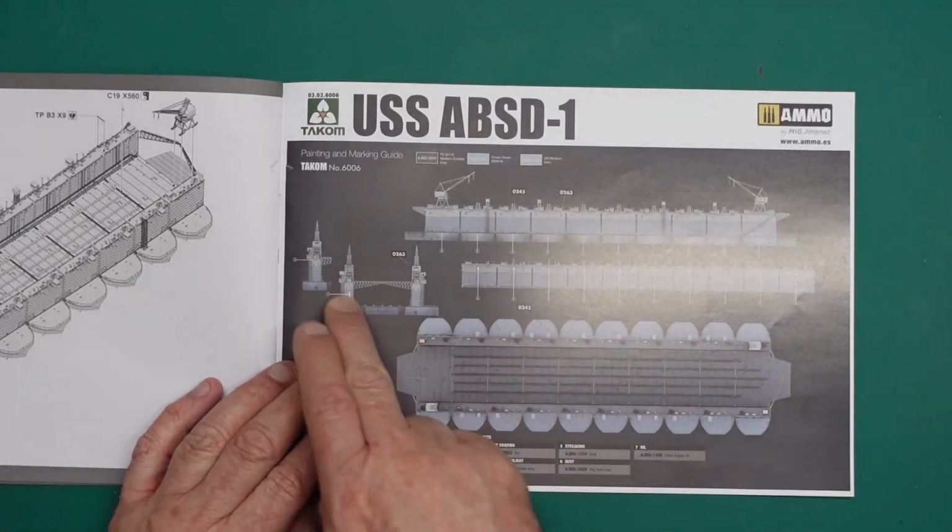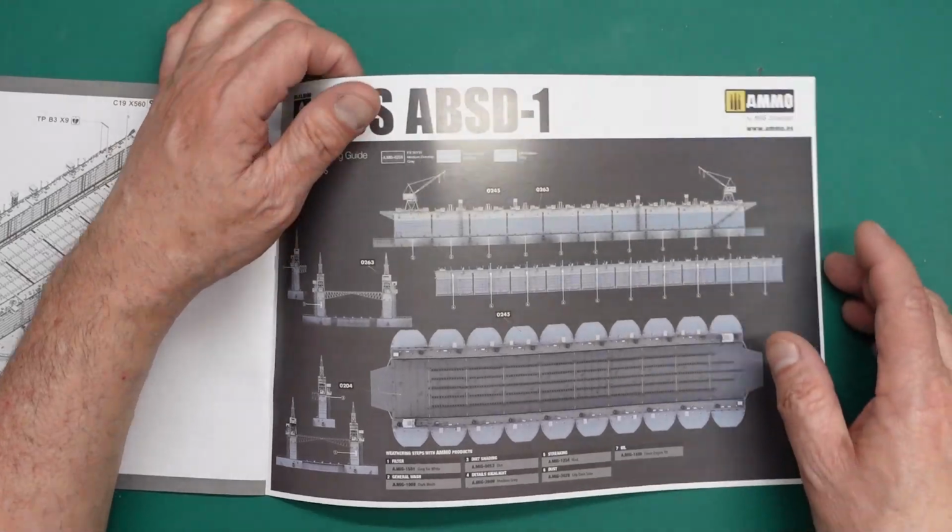And then here we've got what looks like Tower Bridge in London, but you can see the colour call-outs.